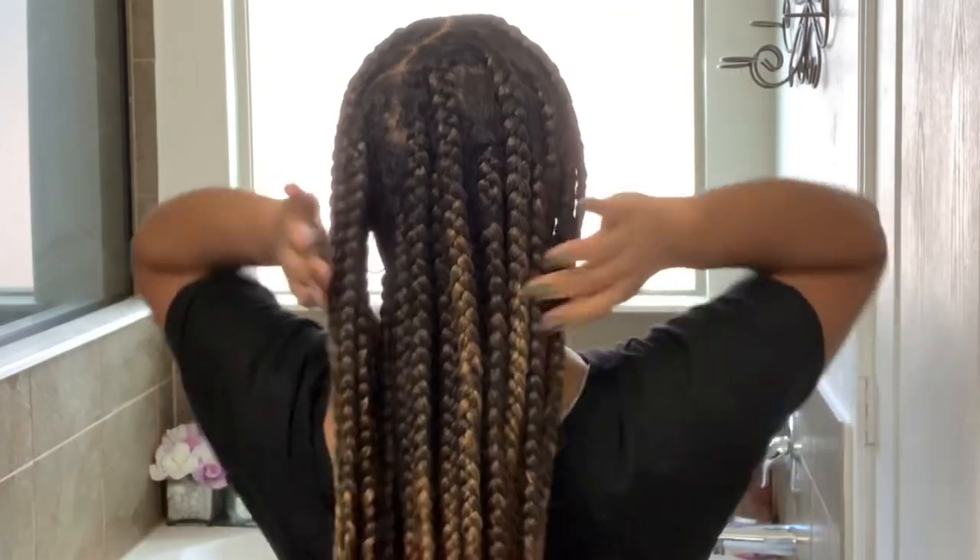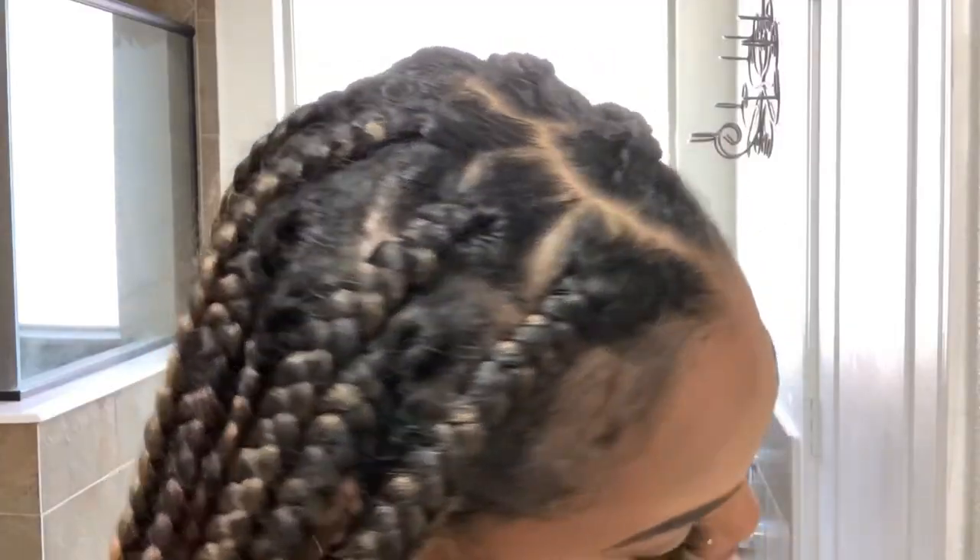Nice and sleek! I can get another week or two of wear out of this, but I actually have to take it down in a couple of days for another project. I'll show you how I typically style it — I'm very simplistic. This was just a half-up, half-down bun situation. This is my regular going-out look; I always put it to the side somehow. Then of course the work look is up in a high bun, and I love accessorizing with all my different colored scarves. It keeps everything neat and in place.